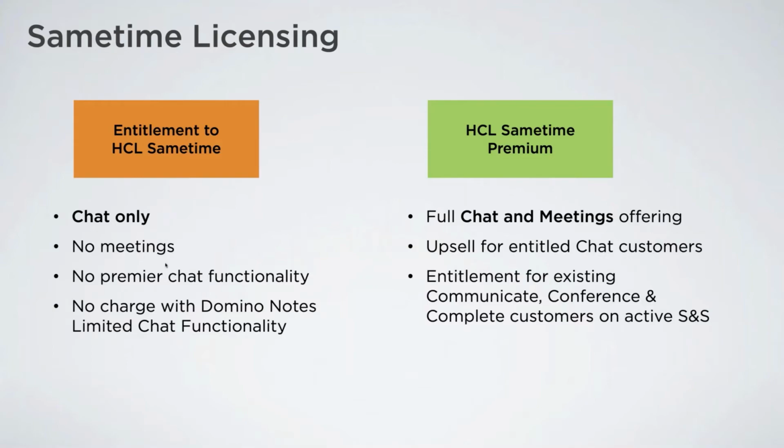If you want audio video conferencing, that I showed you, the meetings room, then you have to buy full Sametime premium license. And that's it. We have just one license. There is no complete, collaborate, communicate, 3 types of licenses, 3 sets of features that overlap sometimes, and so on, as it used to be before. No, now it is one Sametime premium license.